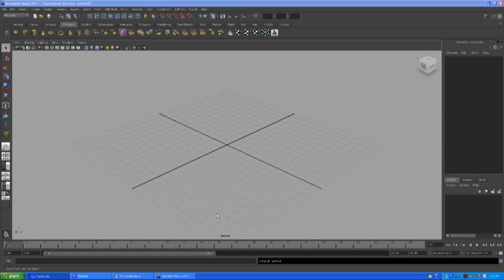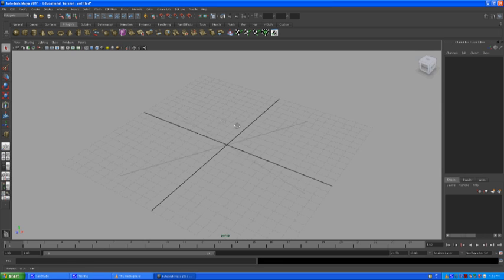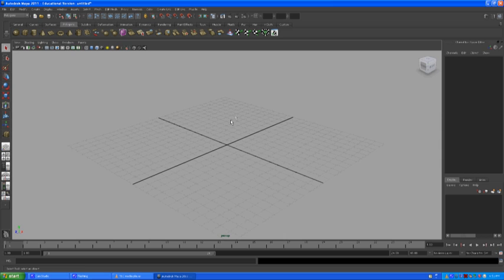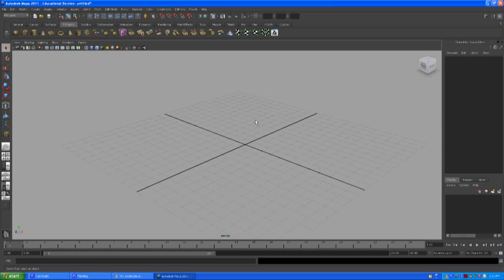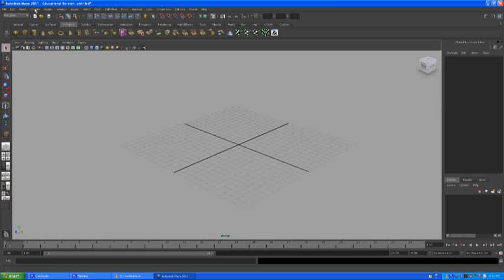What you see in the center of the window is our stage. You can navigate around the stage by clicking Alt and left mouse buttons to rotate, Alt and middle mouse buttons click to move, and the scroll wheel to zoom. Now we will create some objects.